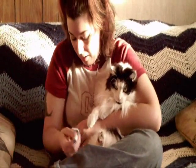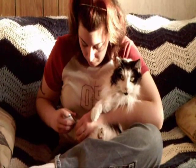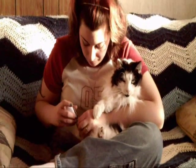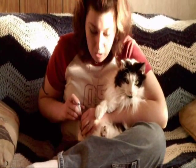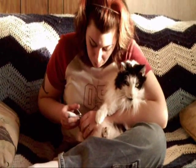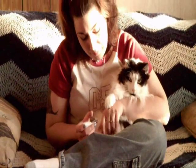Sometimes you will also want to do the back nails because sometimes the back nails grow longer and quicker than the front nails. So it's just the same thing with the back as on the front. And for the back, they're not as claw-like. They're more similar to what a dog's nails are. So you'll want to clip just the very tip off, just the part that makes it sharp.